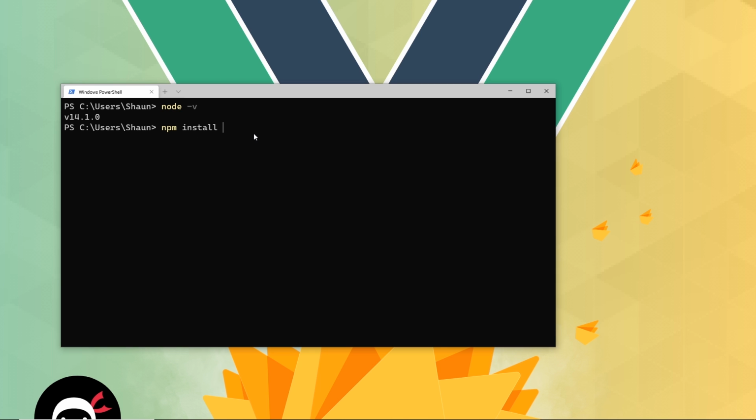And if we're installing something globally on our computer, which is what we're doing, we say -g, that means to install it globally, and then the name of the package. In our case, it's @vue/cli. So this gets us the CLI from Vue. And if we press enter, it's going to install that package for us on our computer.